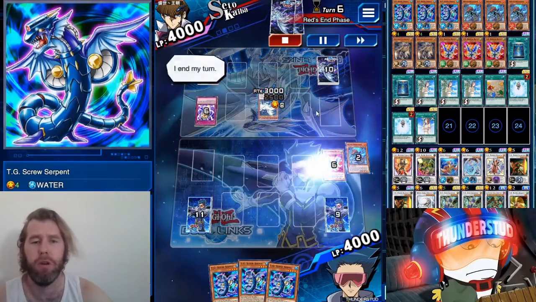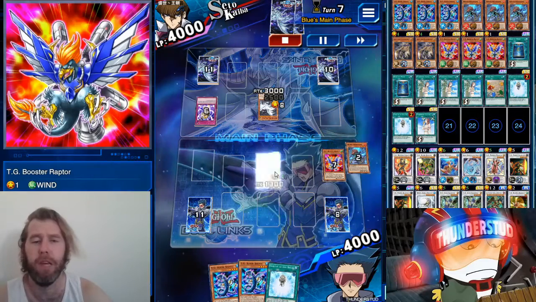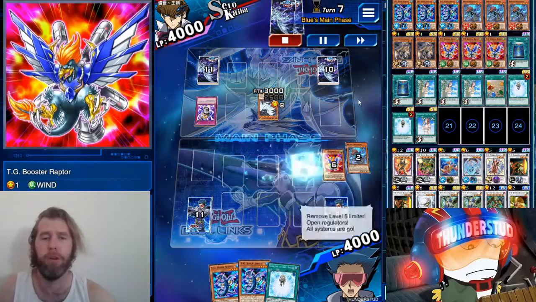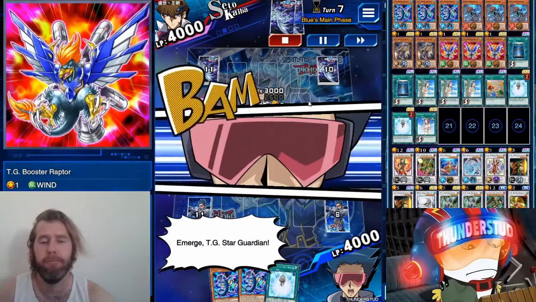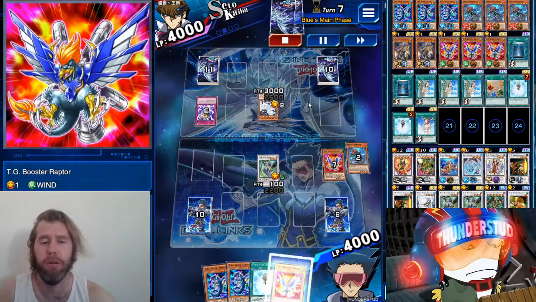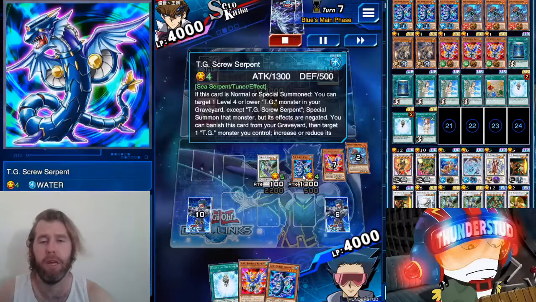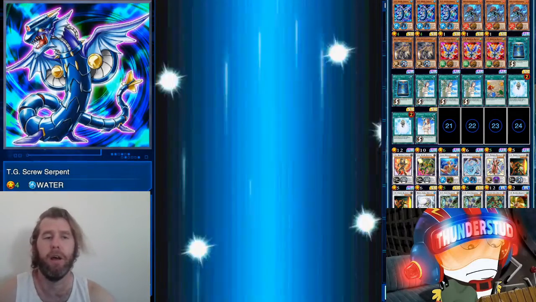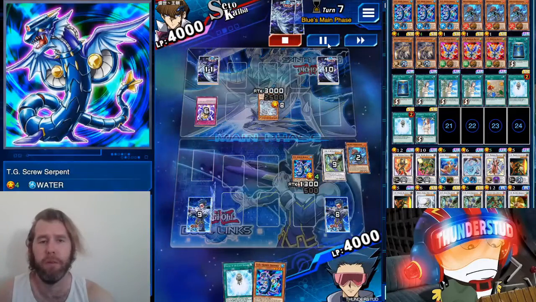So now he's going to Alternative Dragon, destroy our Raptor, nothing left for Raptor to search, and we finally get to break his field. Now we're going with the Screw Serpent to bring out the Raptor. Synchro into a Star Guardian. Star Guardian is going to let us add 1. We add a Raptor. Now we're going to special summon another Screw Serpent. When he special summons, we get to special summon another Raptor. I should have special summoned the Raptor from the grave. I don't know why I special summoned the Raptor from my hand.